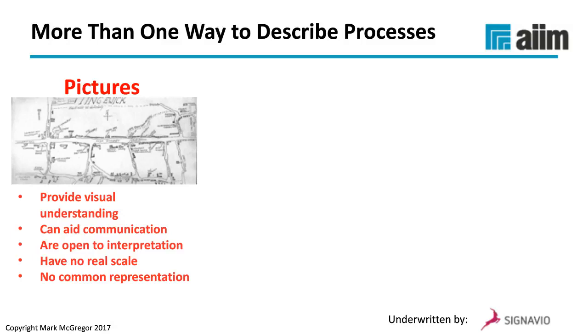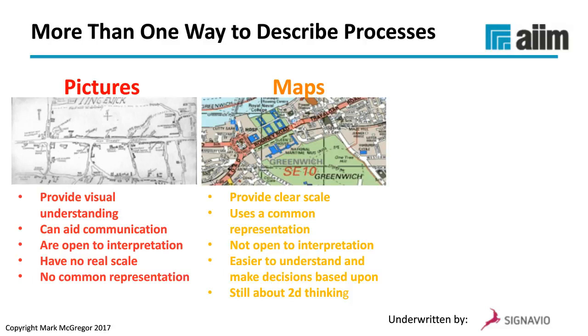So we say, okay, we understand that, we get it. And that's why we've moved on, because we understand that, Mark. Well, that's why we do process mapping, because it gives us that clarity of scale. Typically, it's going to use a common representation. Now, whether it's flow charting, whether it's a Visio stencil, whether it's BPMN notation, doesn't really matter which one you pick, but it should be giving you a common representation to use around your business.